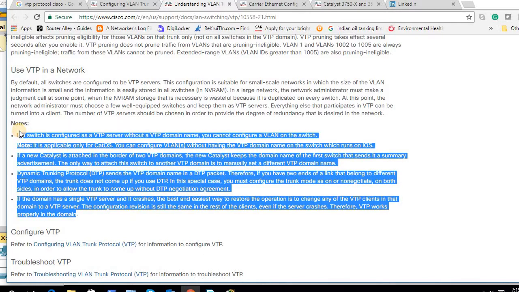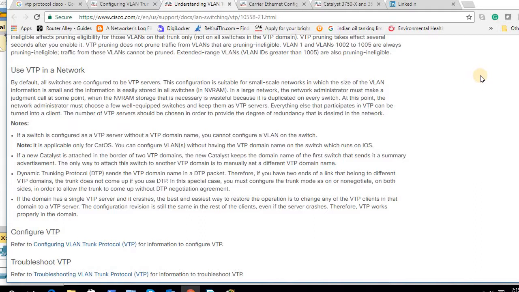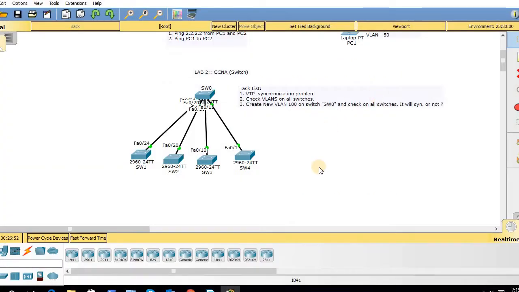This is the special note which you will learn on Cisco sites. I recommend that every time you learn something new, first read your textbook or official guideline. After that, you should visit the Cisco website for the complete details, because something which was not covered in the textbook you can read on the Cisco website. This will be very helpful for troubleshooting, for understanding, for your lab, and for your exam also.